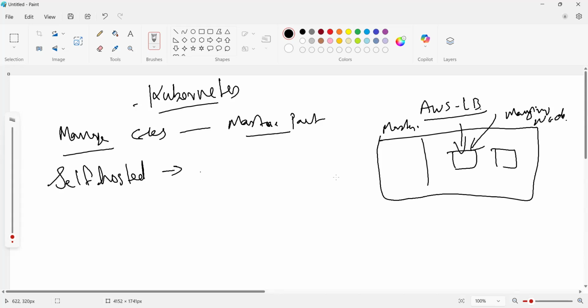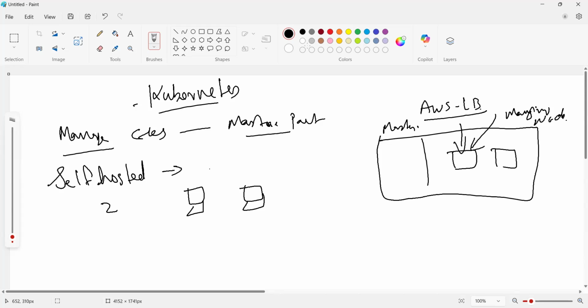So for that, we can do the same lab using our laptop. For example, if we have two machines on our local premises, we can set up a Kubernetes cluster with those machines as well. Say there are two laptops or personal machines, that's fine.